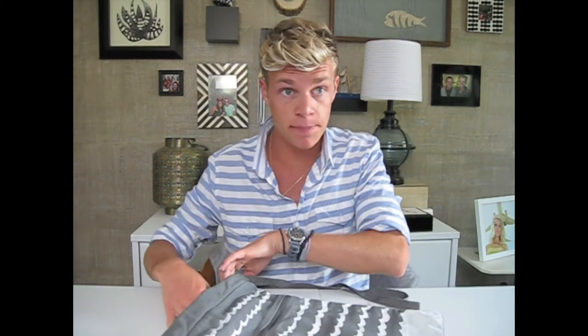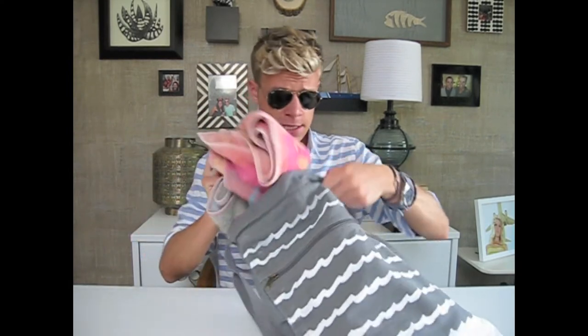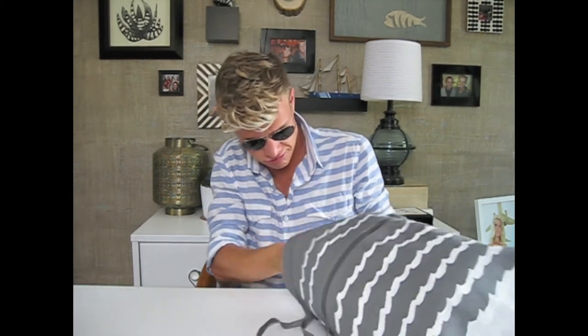In keeping with the whole summer theme, I'll stuff this bag with all of my summer necessities for the beach. Number one: sunglasses — completely necessary. Number two: the bathing suit — just roll it up and stuff it in there. Number three: the towel — just stuff that in there. And some reading material. And we're totally set for the beach.